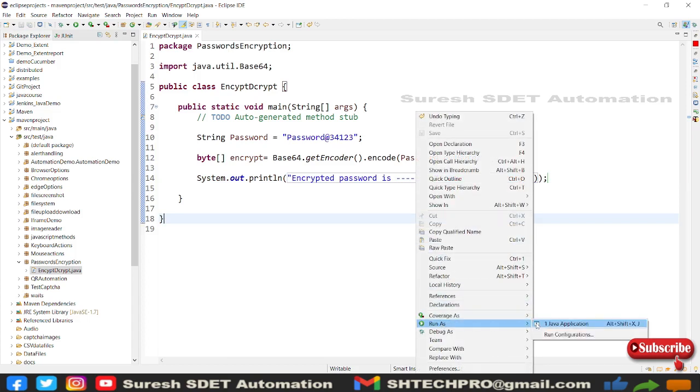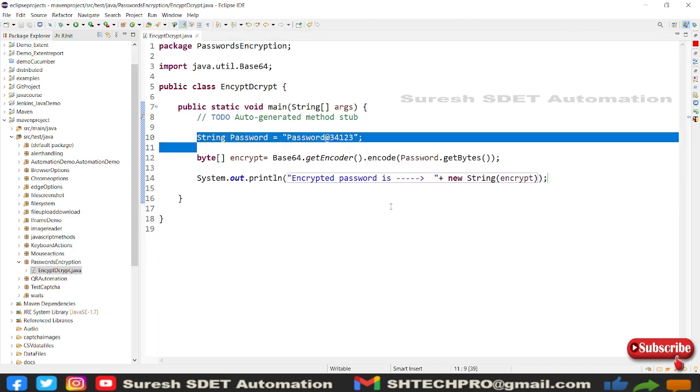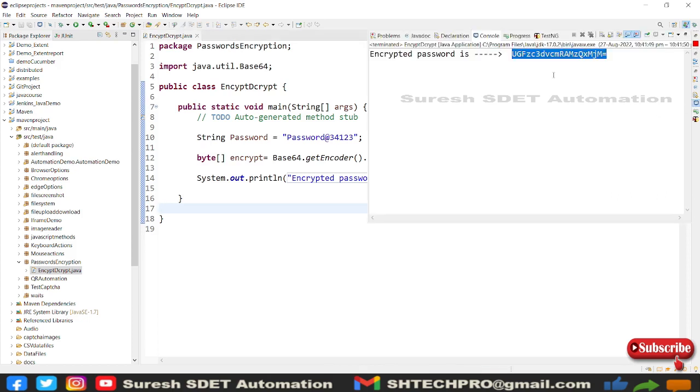You can see here, I have used the password with the at sign and some numbers, and that is entirely converted into an encrypted form, which is here. So this is an encrypted password. This is how we encrypt our password, and we're going to use this in our automation suite. Not the password which is provided in the string in line number 10, we will not use this, but instead we will use the password which is encrypted. This will confuse the users who try to see what password we have kept for our automation suite.